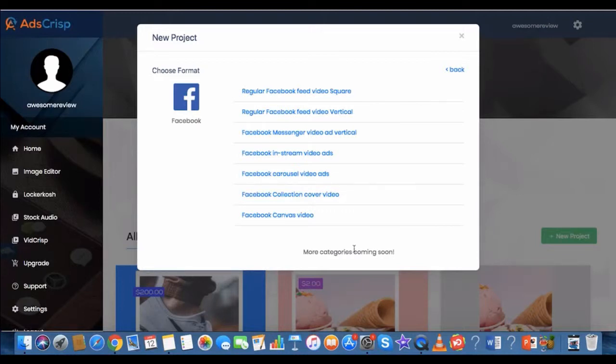Number two, AdsCrisp is not just a video ad creation suite. The creation suite is of course a part of it, but it is also a training suite. So we are also going to give you a lot of training on how to run these video ads in all of these placements, because we know that it is going to be a little difficult for you to run the ads in all the placements and figure all of that out.